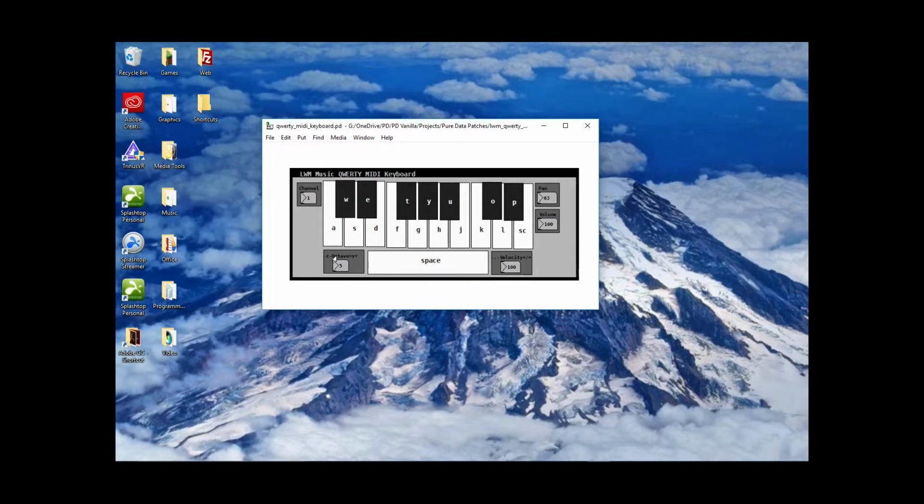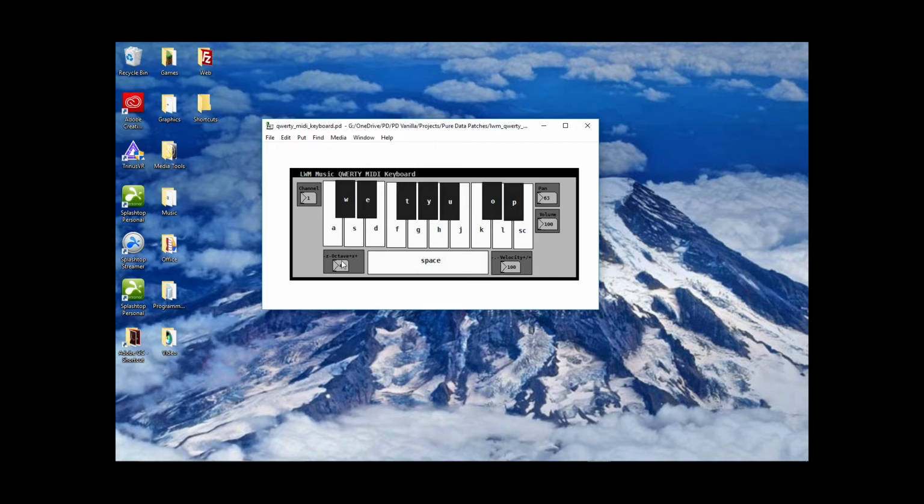But right now, you see in the bottom corner here, we have the Z and X keys basically increase and decrease your octave. They're right below the A and S keys on your keyboard, so I put it right here too. But basically, here we go. And then if you hit the Z key, it goes down octaves each time you hit it.